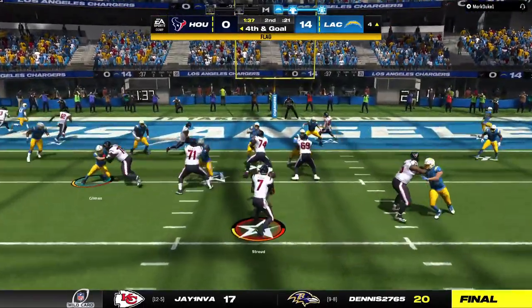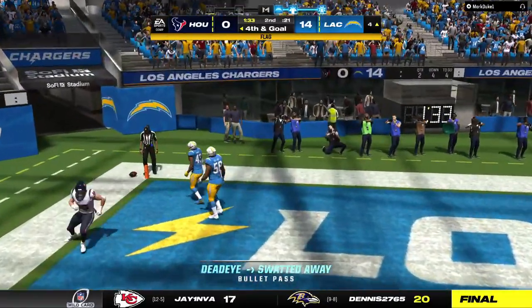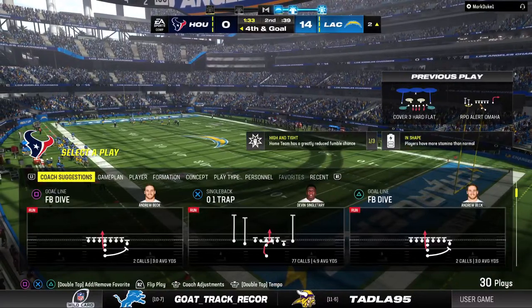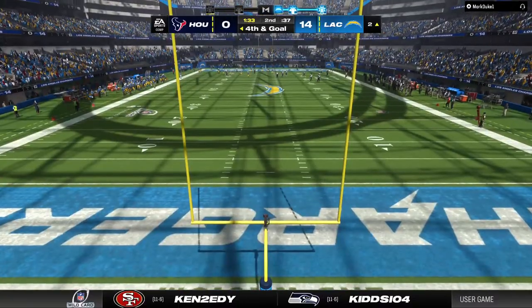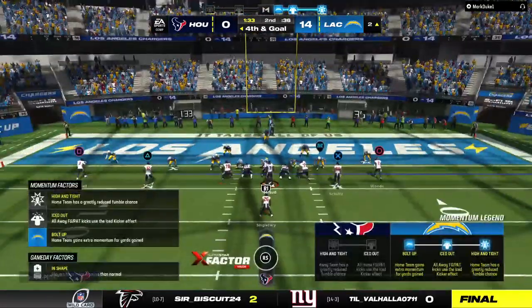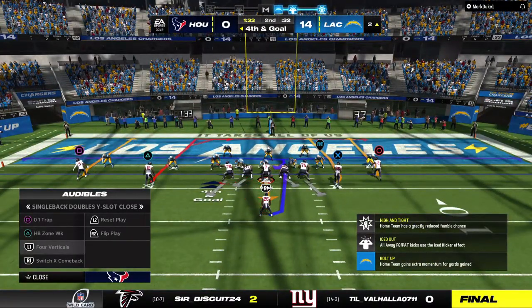Flag comes in. This might be a free play. And that is incomplete, but there is a flag. And on fourth down, this is a big call. And a penalty accepted, and they move the ball forward. Can this defense hold them out? Here we go now, fourth and goal from the two.